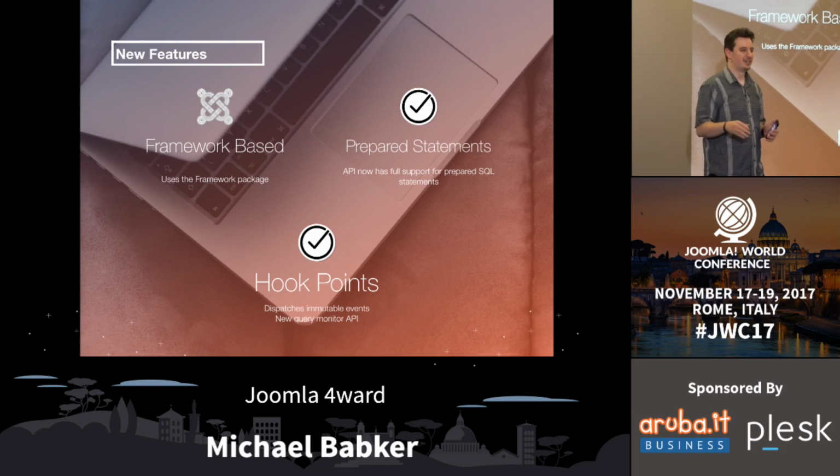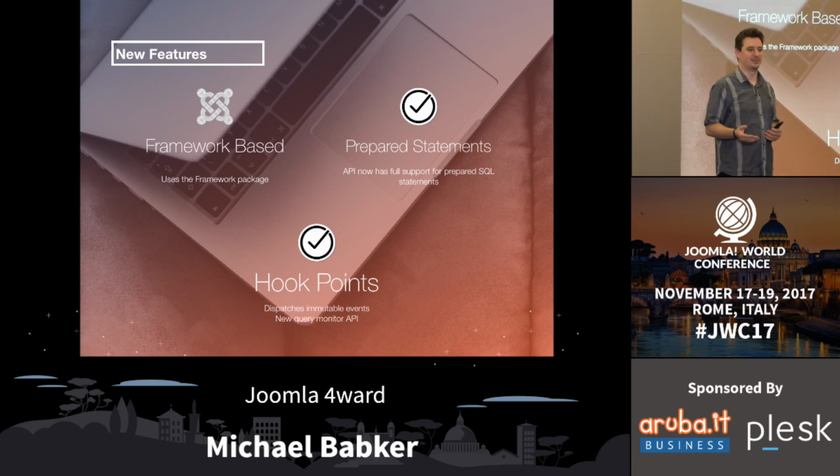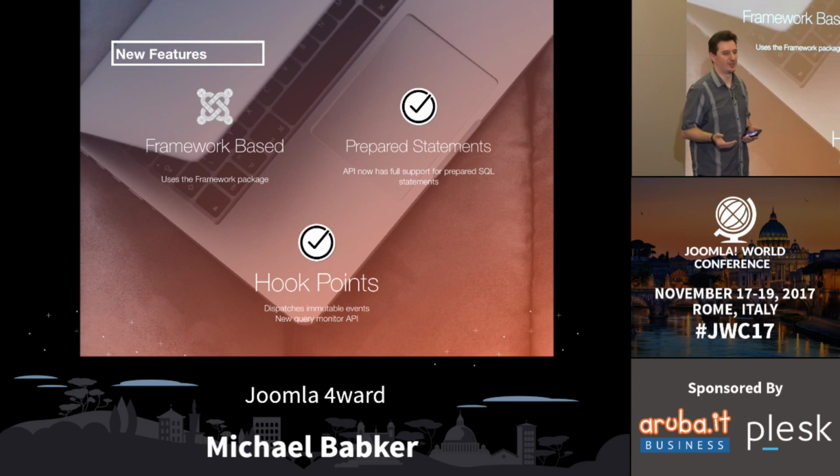all stopped. So instead of the database driver now internally handling all of the debug and logging operations, that's been split out to its own dedicated API that is also more extensible now. You can plug in your own behaviors and very easily extend this and add new logging and monitoring capabilities that just don't exist in the Joomla 3 architecture.